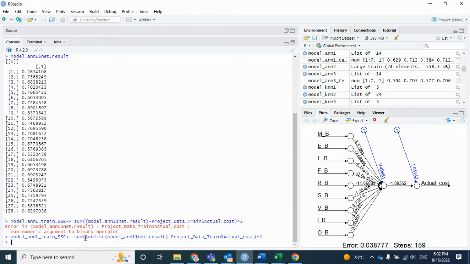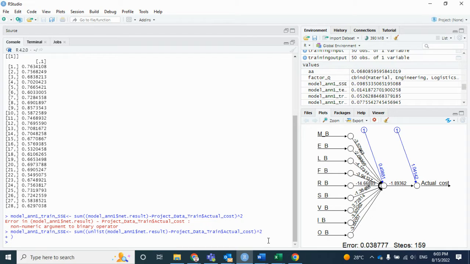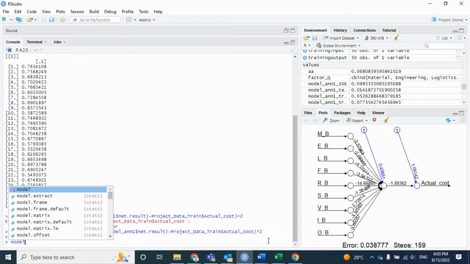What I missed, I think, is one parenthesis, the second parenthesis. Okay, and square, I'm not sure what it does. Yeah, okay, so let's check.